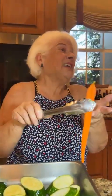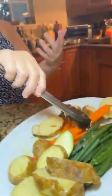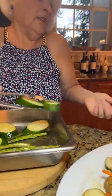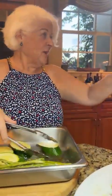Because they are organic. I want to smell them. These are not regular. So I want it to look beautiful. But it's me. Maybe because I'm a dress designer and I like to design food.